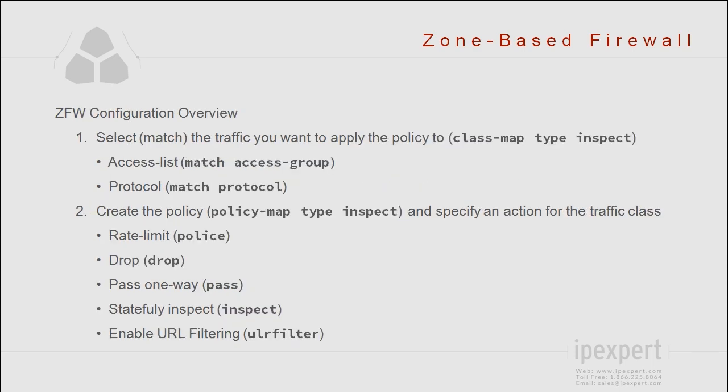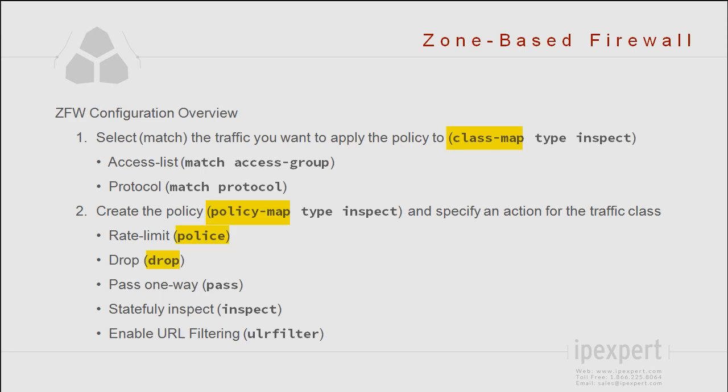Okay, now for configuration, as I mentioned earlier, we're going to be dealing with modular QoS CLI syntax. So there is going to be a class map defined, which is basically a container for the traffic. We're going to create a policy where for individual classes we specify our action, such as police or drop. And finally, we apply the policy using the service policy command, and the policy is going to go to the individual zone pair, for example, inside to outside.